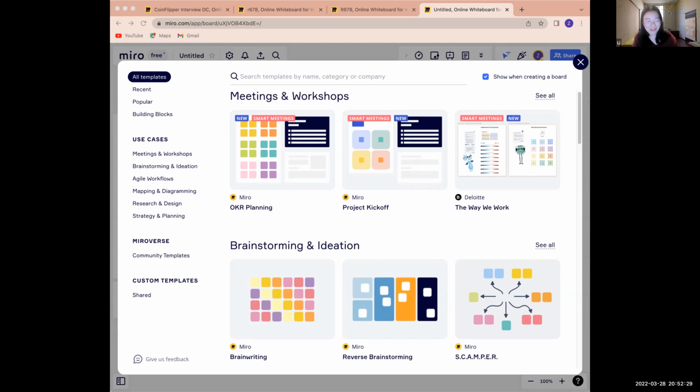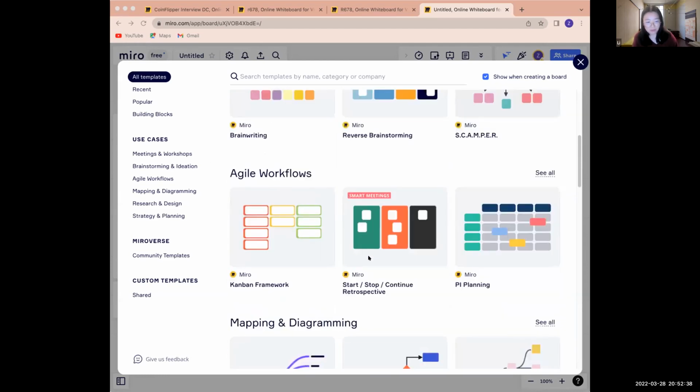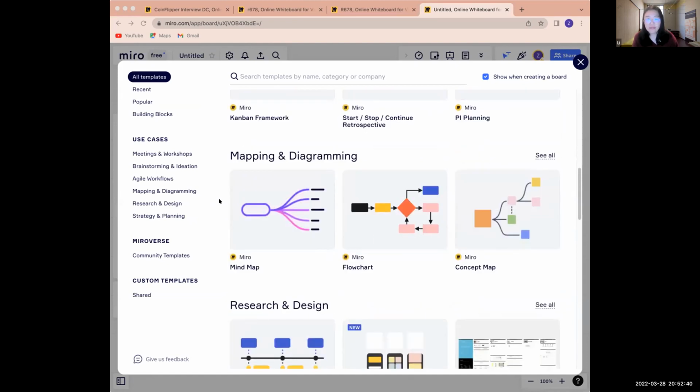That's why it has so many good templates for user experience design, storyboards, product roadmaps, and so on. So I want to invite you into a Miro board. If you have Miro, you can directly sign in. If you don't, you can just use your email.